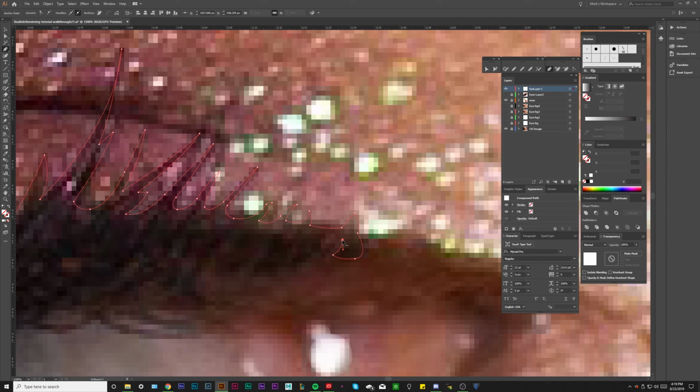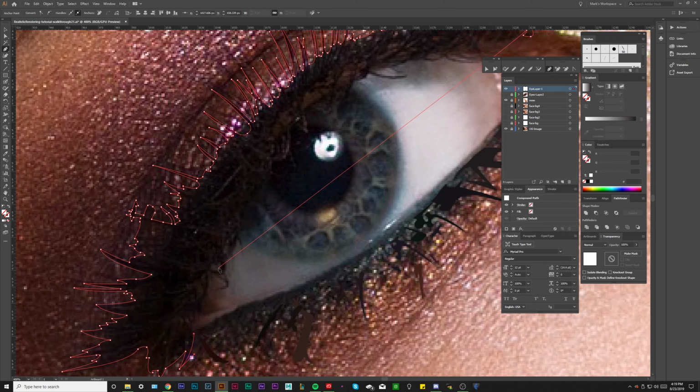Alright, so now we're going to start closing the shape in because I ran out of eyelash to draw. It seems to end right here. So I'm going to draw a general shape around every eyelash, and then where there's hollowness, where there's see-through and there's knockout, like these brown spots, or like this spot right here, I'm going to draw those shapes, and then I'm going to pop them out and make them see-through. So it's going to add a little bit more dimension to the eyelashes.